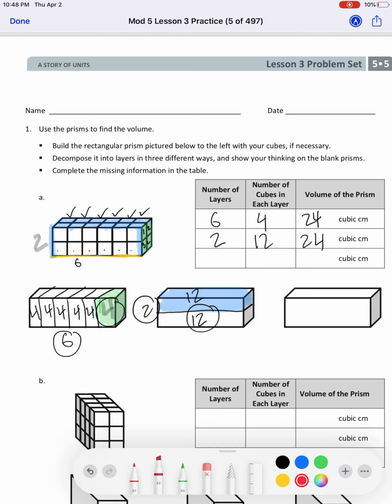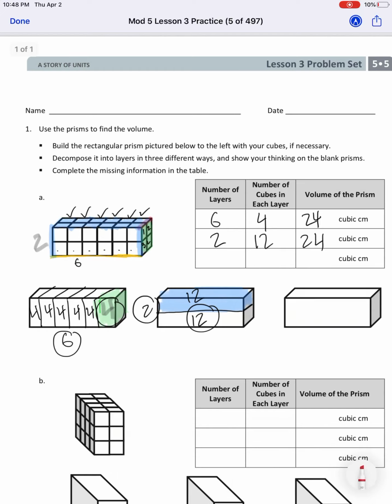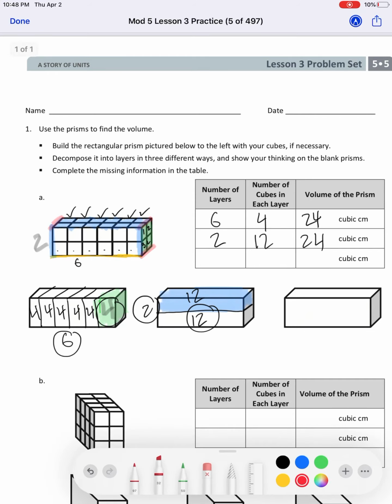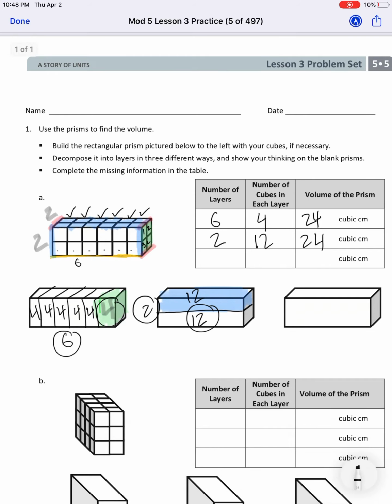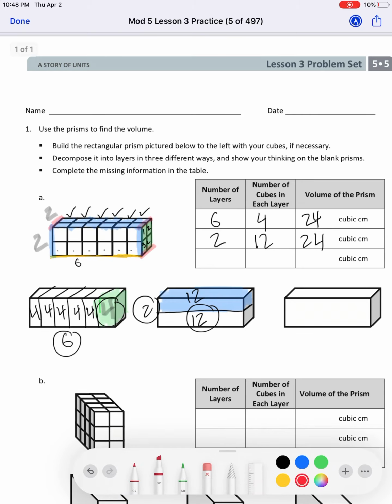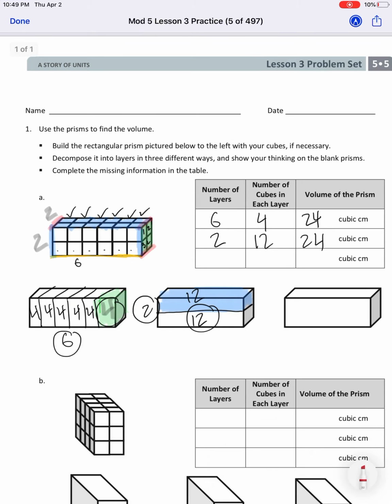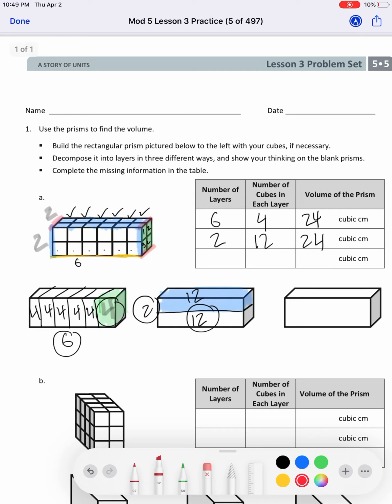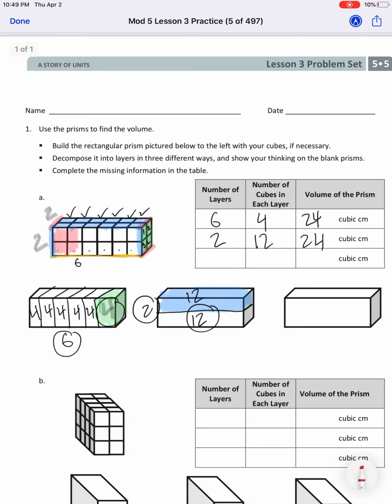Now we're going to do this based on width. Width is from front to back. The width is 2 in this case. We know width is front to back, so I'm going to color in the front of my rectangular prism.